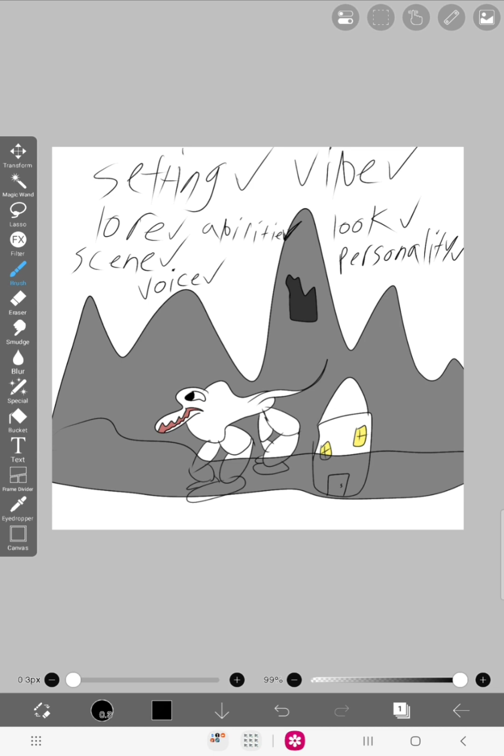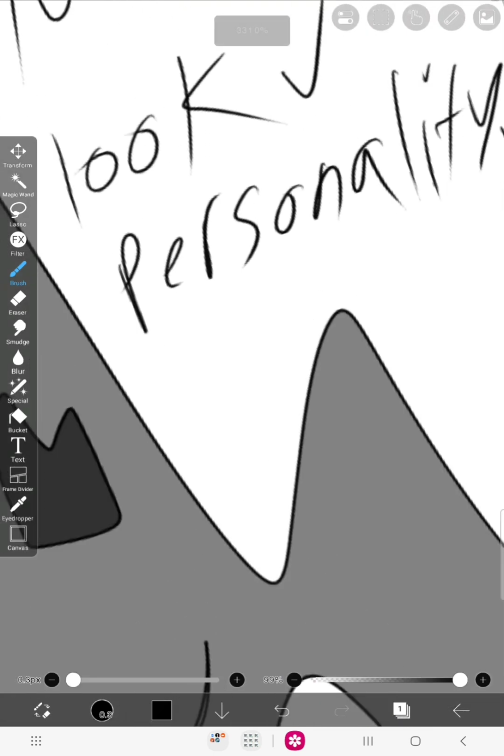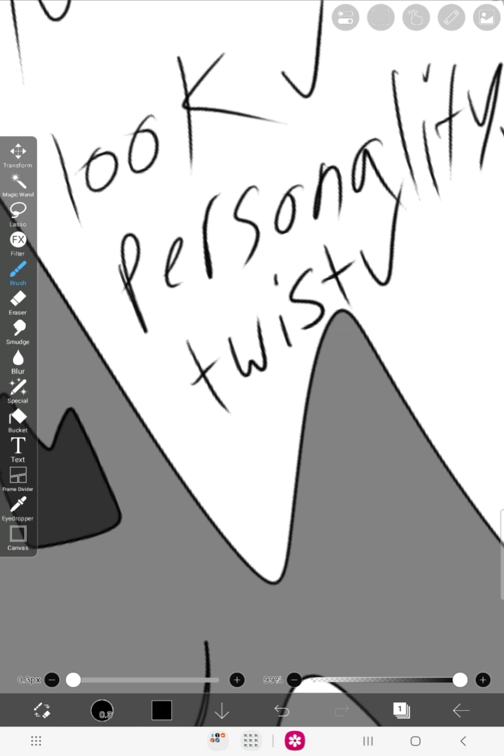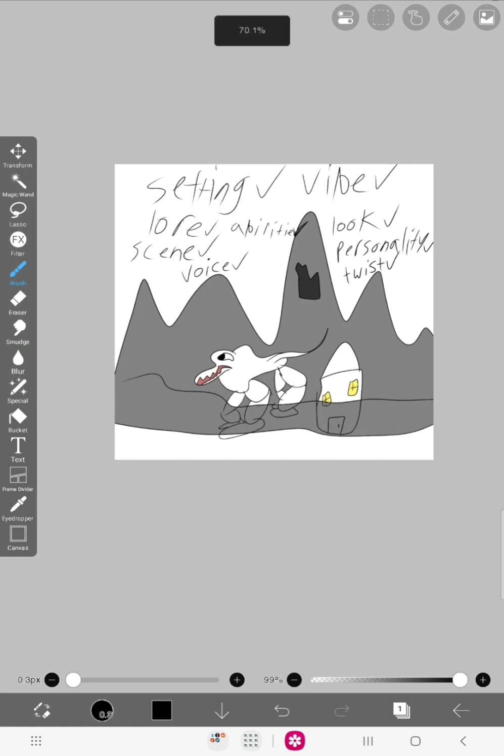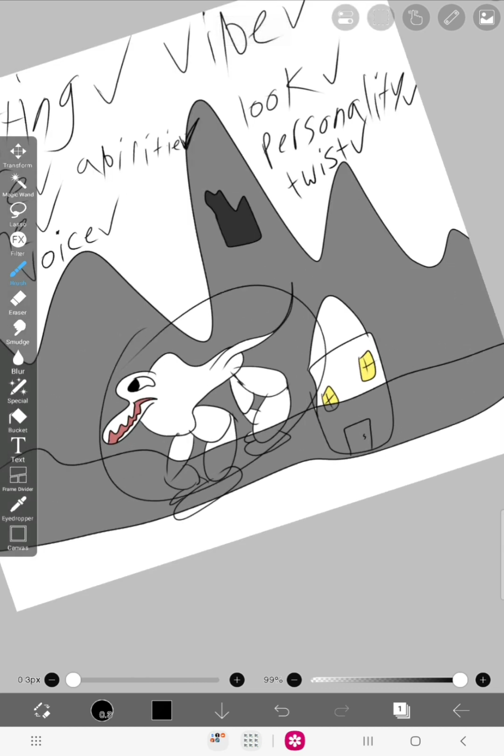Wait, voice, and then, oh yeah, you got to come up with whether or not you want it to be a twist. Like I said with this thing, if I made it a story, I would make it to where people think that it's a normal slasher. So I would make it look like stab wounds or something, but that's not the type of twist I'm talking about.